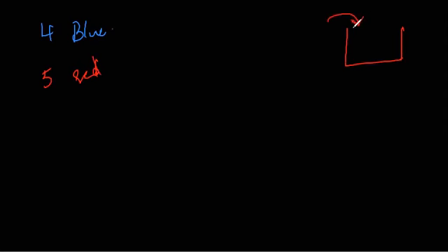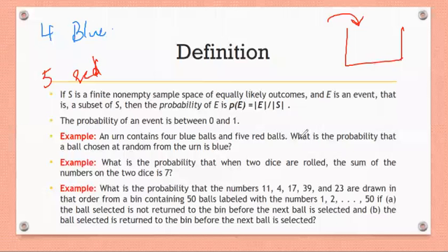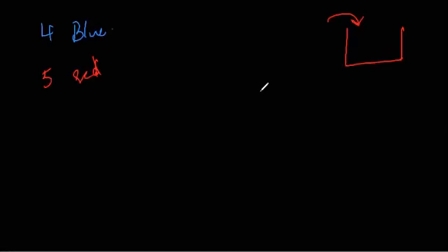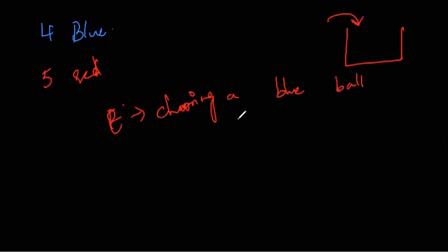Now whenever someone is picking from the bag, which ball will they get? What we need to know is the probability that, if you are choosing randomly from the bag, the ball is blue. If the event E is choosing a blue ball, what is the formula? P(E) will be equal to the number of times the event is occurring divided by the total number of outcomes, E by S.